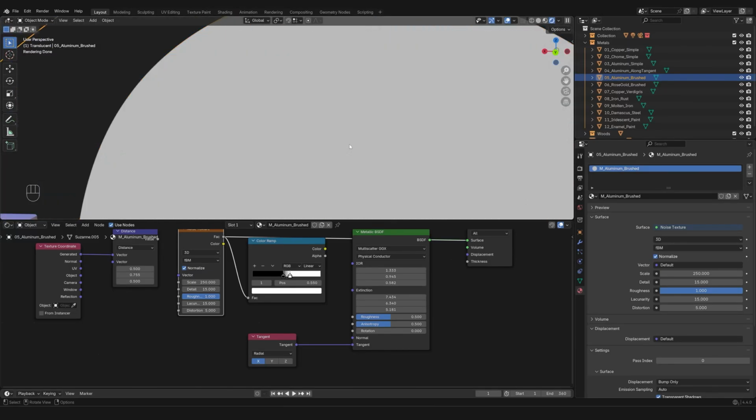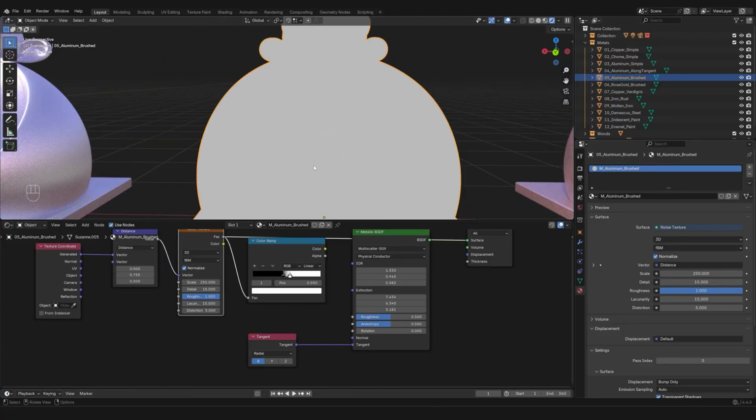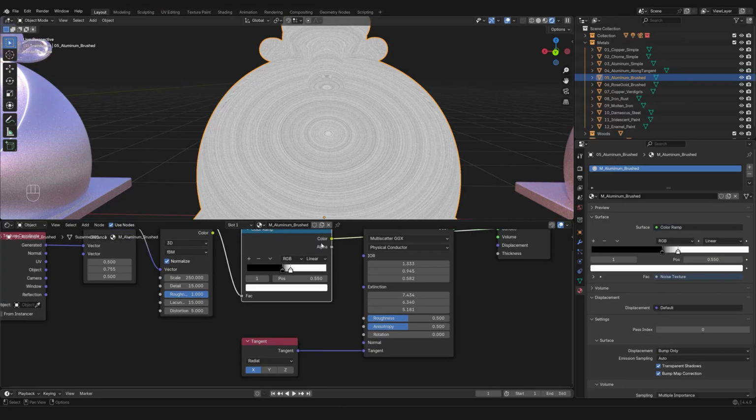But as I move, you can probably see it better. We turn all this noise and we stir it so that it becomes moved in this concentric pattern. And then this is a color ramp that is taking this noise and accentuating the contrast between the white and the black.